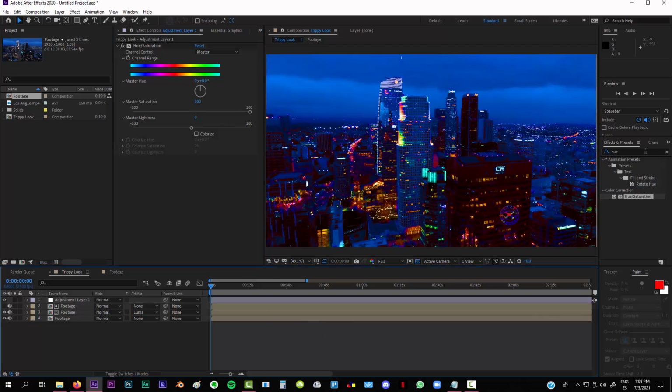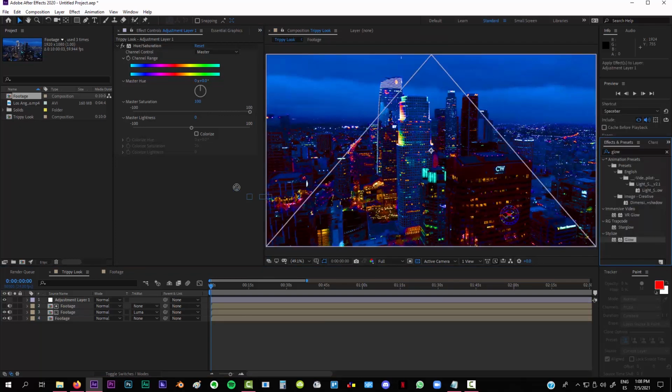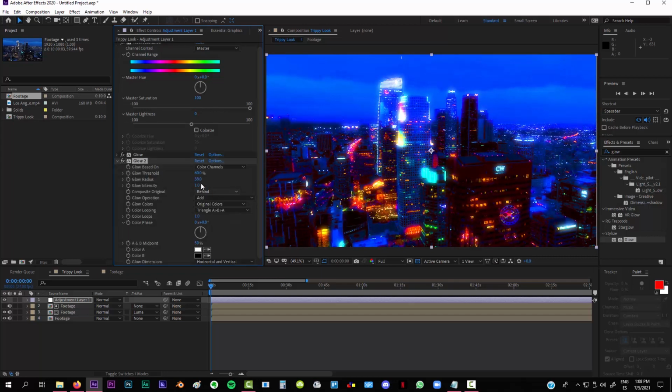And also we want to look for a glow effect over there. So it's okay like that. Maybe we can take the radius just a little bit up, not too much. And then we want to duplicate it again and just take the radius even farther. So something like that, more or less, would be nice.